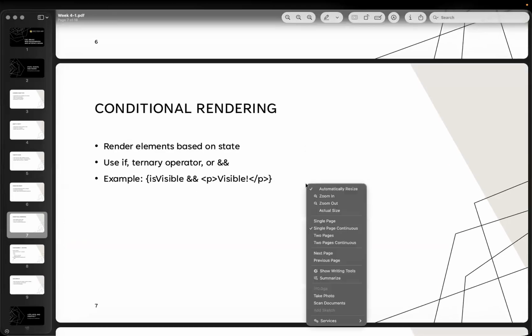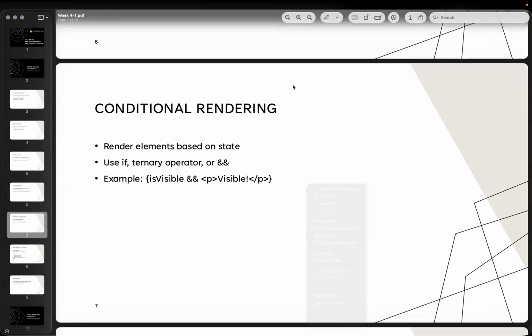Of course, we do have some conditional rendering, because we talked about that. For rendering an element based on state, we can use if, or sometimes the ternary operator, and we can put in the and condition. It's pretty common. First we check, because we have a useState, let's say the state is visible.